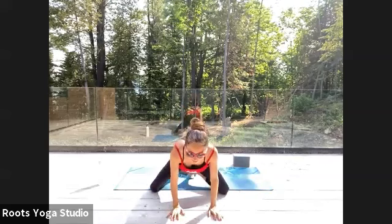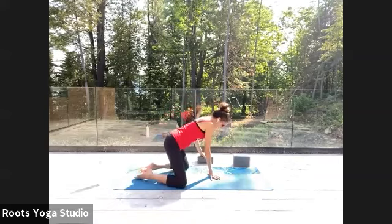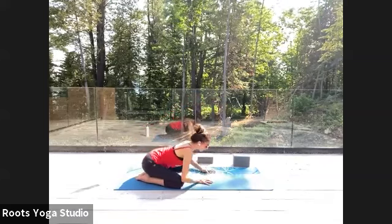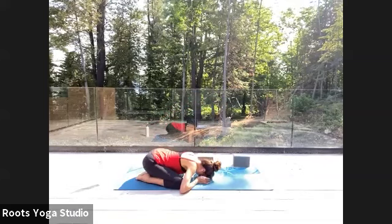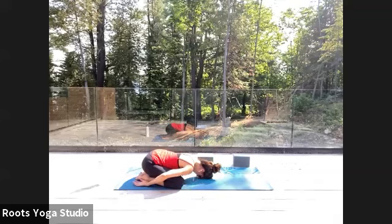Transitioning into the hands and knees for child's pose. Take your time. Sitting back onto heels, knees can be wide. Big toes close together, perhaps touching. Let your forehead rest on something. And observe the back muscles gently elongating.